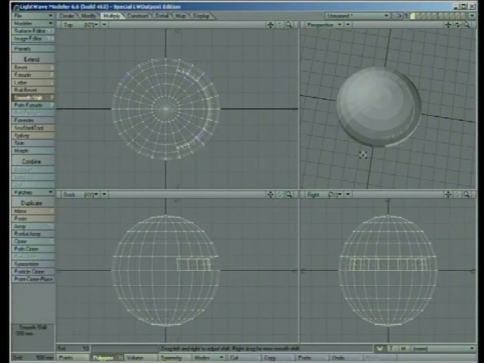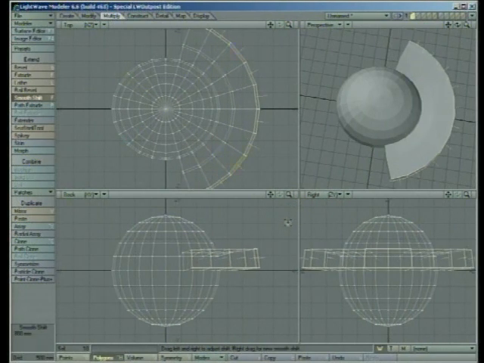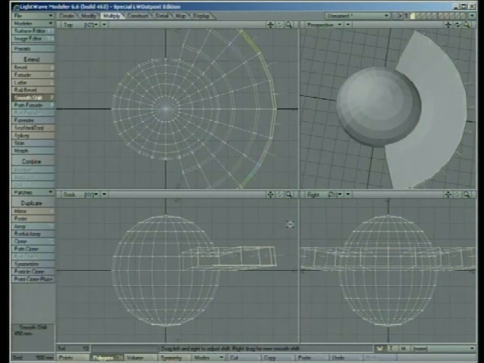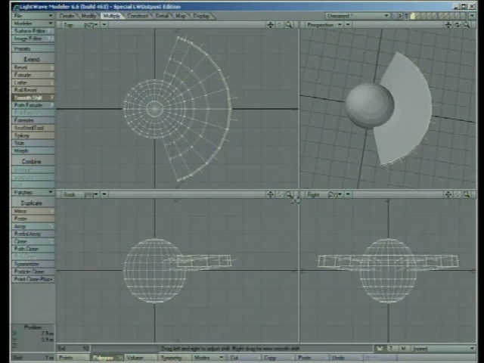So I can drop my Smooth Shift, select it again, just keep smooth shifting, drop it, select it again, and just keep smooth shifting out away from my original polygons. This is another cool way that you can create geometry very quickly from a simple mesh like a box with a higher res mesh or the ball like we have here.